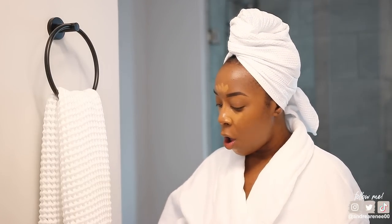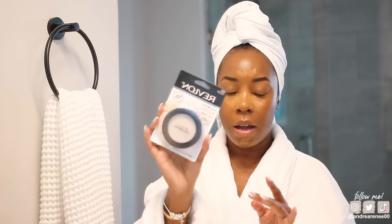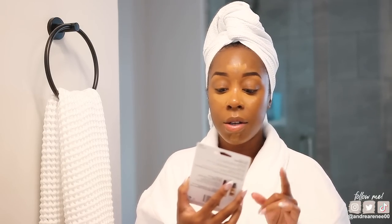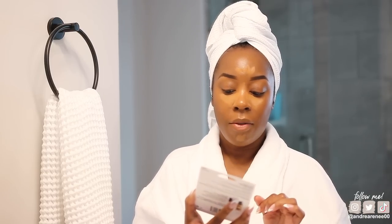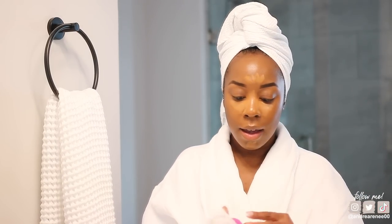All right, so, ooh, we are gonna use a new setting powder today. I'm kind of nervous though. I don't know how this is gonna turn out. Hopefully it's good, but it's the Revlon setting powder, another one of the products that I showed in my Walmart haul. This one is a translucent one. It's the Colorstay 16 Hour Revlon setting powder. It's the pressed setting powder. So we are using that today and kind of excited, kind of nervous, but we will see how it turns out. But now I need to press this concealer in.